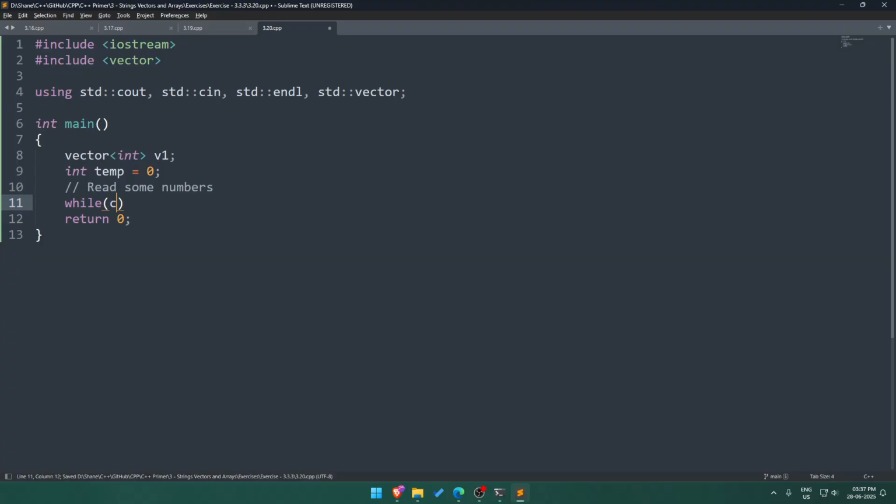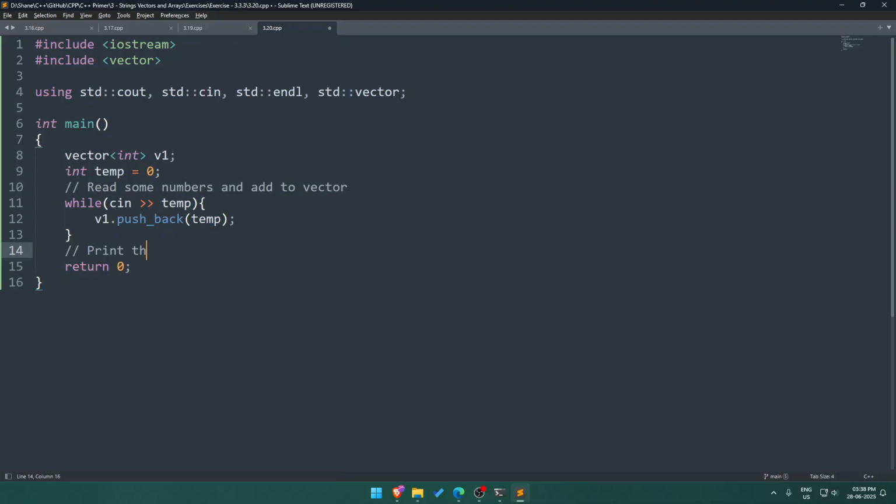Okay, well, cin temp and add to vector. So we have v1.push_back(temp), then print the sum of adjacent elements.